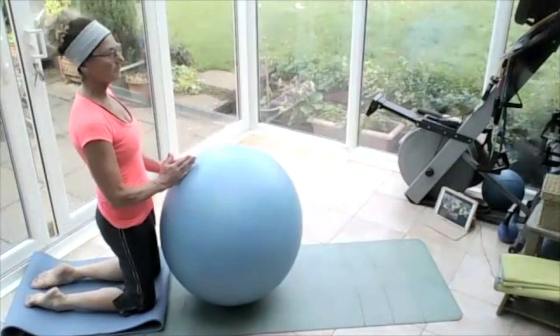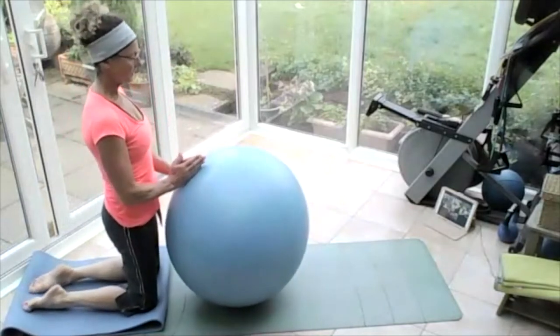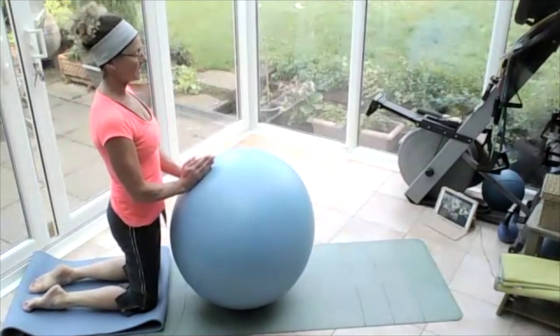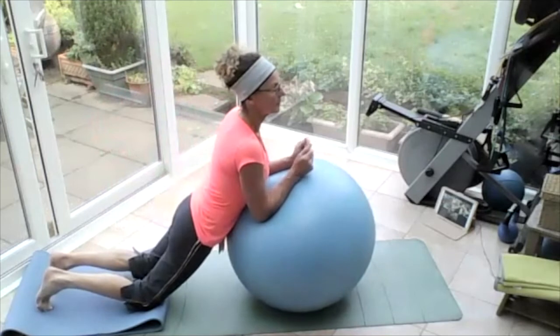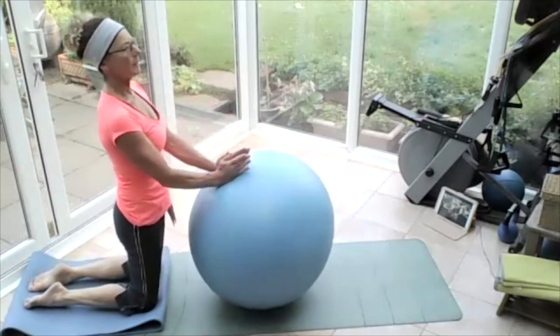I put my hands in prayer in front, my elbows are under my shoulders. First of all, the body has to stay vertical, has to stay in column. So breathing in, on the out breath, go forward onto the elbows, keeping the body in column. So no bending of the bum. Push those forearms into the ball and come up straight.